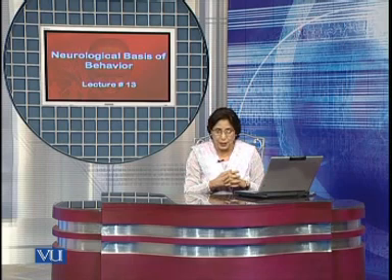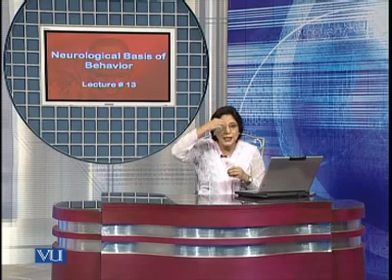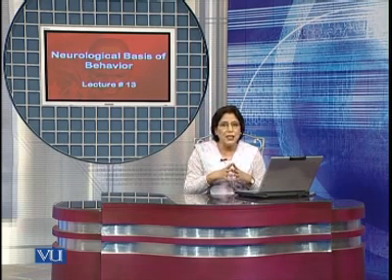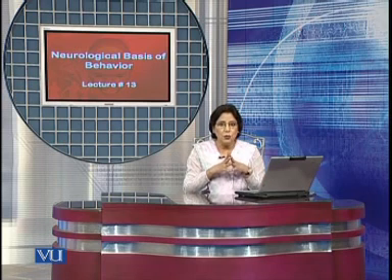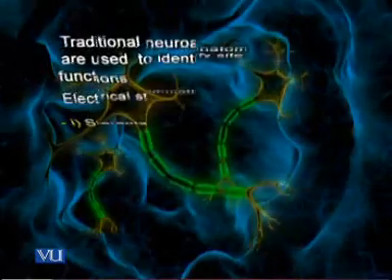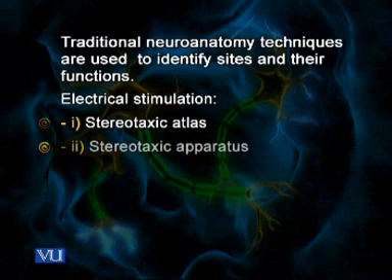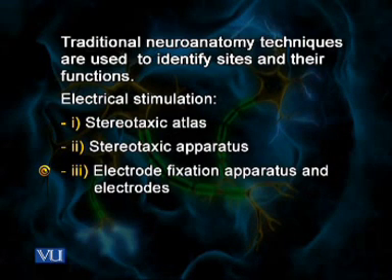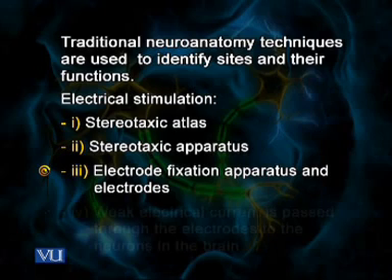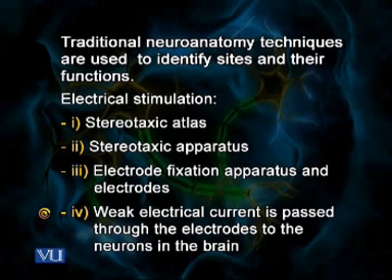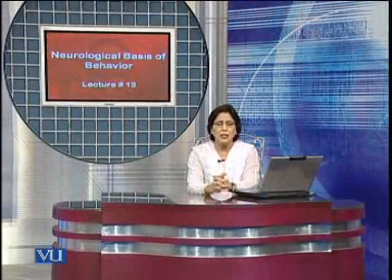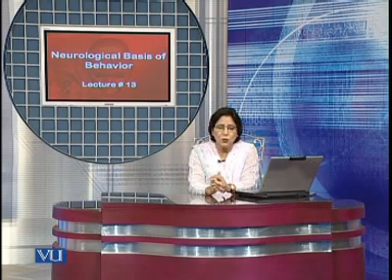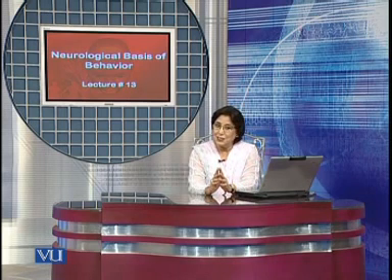Electrodes are implanted. You know, implanted means put inside the brain. And they're stereotaxically implanted in the brain, using very specific techniques. We use the stereotaxic atlas, and we use the stereotaxic apparatus, and we use the electrode fixating apparatus, and of course we use the electrodes, and of course we use a mechanism by which electrical charge can be passed into the brain. That is science. What do you think happens when brain surgery is done in hospitals? Exactly the same procedure. For human brain surgery, stereotaxic atlases are also used.